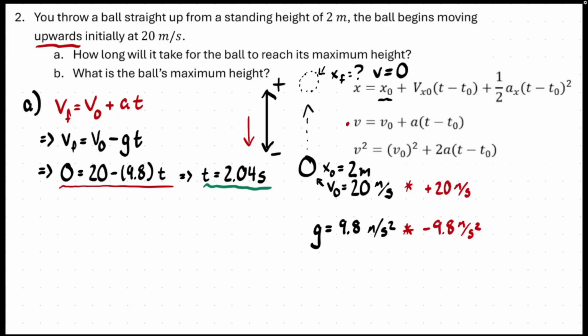So what is the ball's maximum height? Now we're going to use a different equation than we used last time, because now we want to know its position, or its position value when it's at the max height. So how can we do that? Which equation do we think we should use now? Exactly. I know all of you said we should use the top one. Why? Because that's the only one that has position in it, and we want to find position. This is the one we should use.